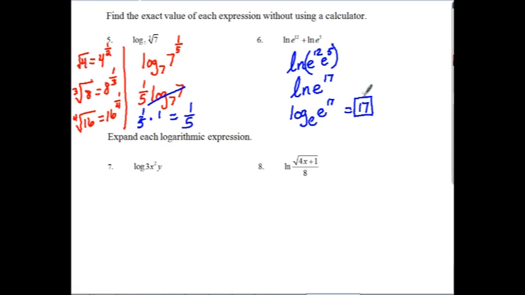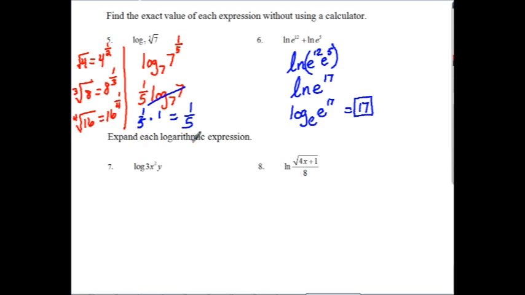Now with these types of problems, there are always several different ways you can go about it. Sometimes I do it different. If I'm looking at the piece of paper on my desk right now, I've done it a different way before, when I've done these notes. You can change it to log base e way up here, and then the 12 and 5 would be left by themselves, and you just add them together. You still get 17. There are a lot of different ways you can go about it, and you're still going to get the same results.